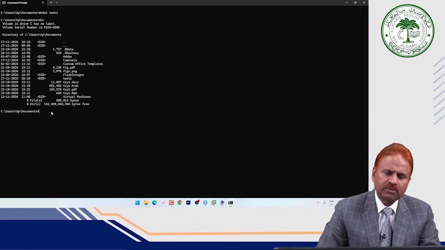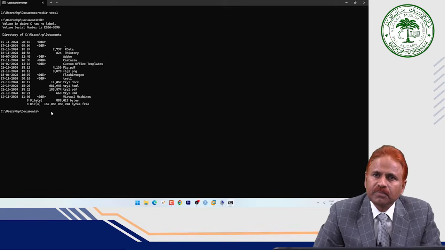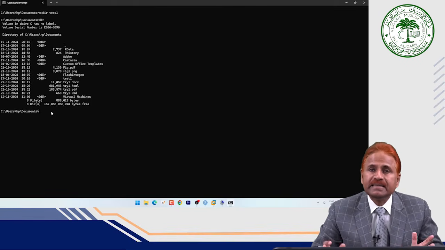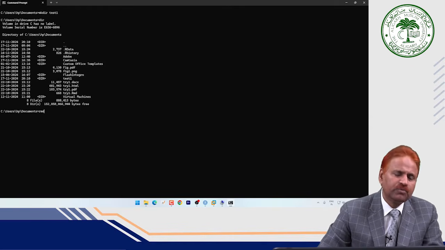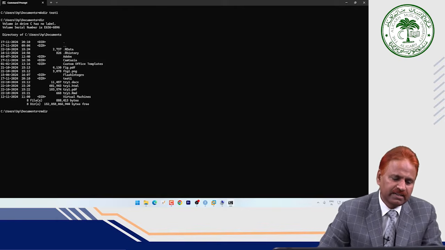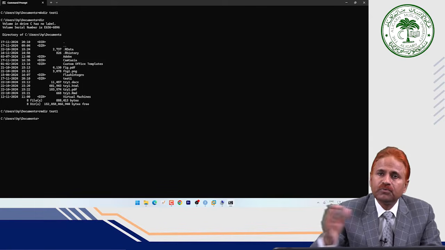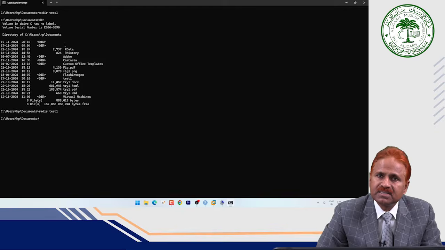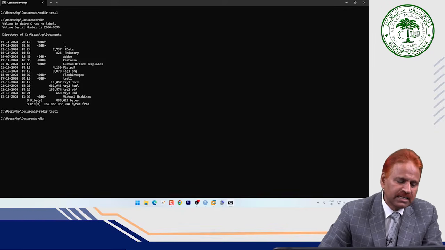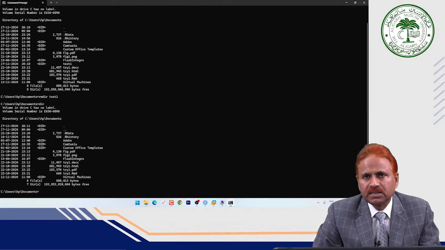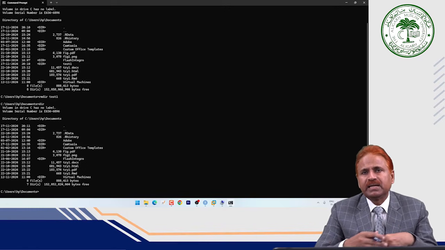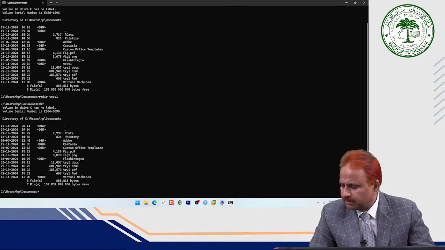Let us assume that we want to delete this directory. How can we delete this directory? For that, again, you will have to see. There is del to delete a file, or RMDIR, remove directory, and then the name, test1. The moment you run it, RMDIR will remove the test1 directory from the documents directory. If you see the listing with dir, you will not find test1 this time. So this is how we can create a directory and remove a directory.